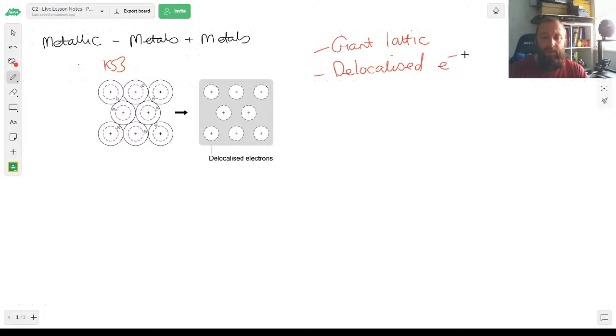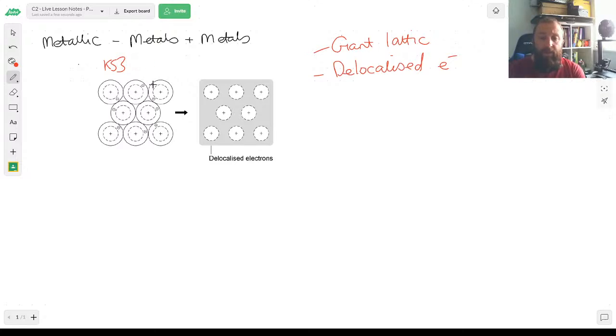Now, it's quite important to get your head around this next bit because it has some major ties when we start looking at electricity in physics 2. If we can't understand the delocalized electrons and how they move through the structure, it's really difficult to try and understand what resistance is and what current is. So again, this is a tie to one of those other lessons that we can bring in, and I'll come back to this in physics 2, just as a bit of a recap.